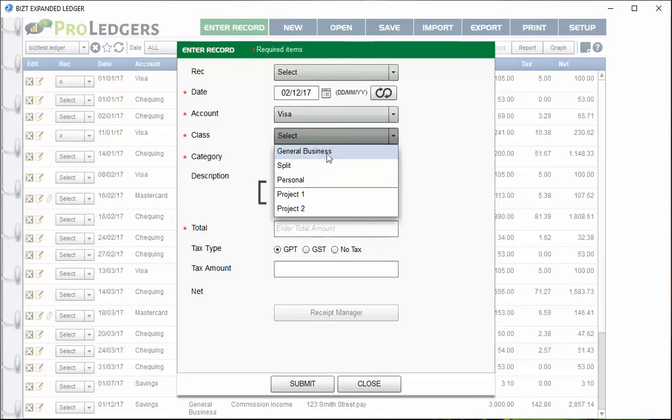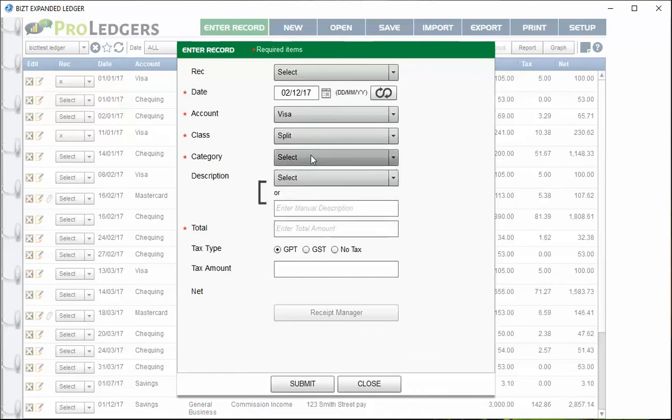You don't need to use split. If the entry is fully personal, with nothing to do with business, then you can use that, because this program will allow you to record all your business and all your personal stuff, and a lot of freelancers and home-based business people may like that. But here we're going to use the split, and we want it to do the math.